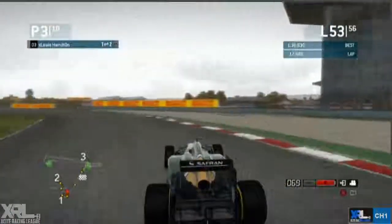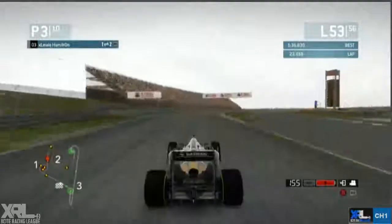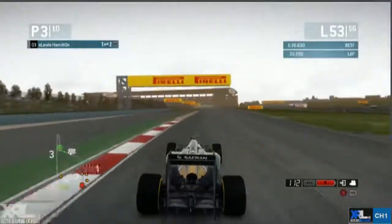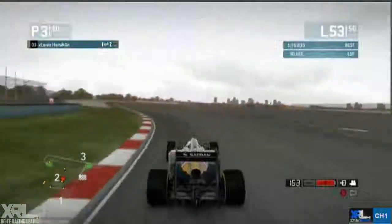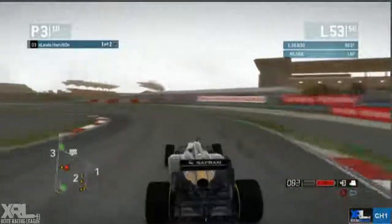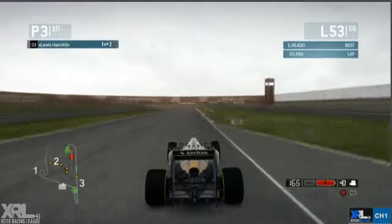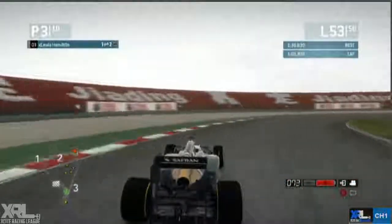Austin, in America, was done by a different designer. Tilke had to approve the runoff zones. Result? One of the best races of last season because the track actually is designed for racing. So why is the guy so highly regarded then? The only reason Herman Tilke's designed is like he's one of the few limited companies that design racetracks. There's very few specialist companies that do it. Oh, right. And F1 now says that India and Korea are great to drive. I don't care if they're great to drive. Manny Core was great to drive, and it always put on shit races. Just because a track's great to drive doesn't mean it's a great track in general.